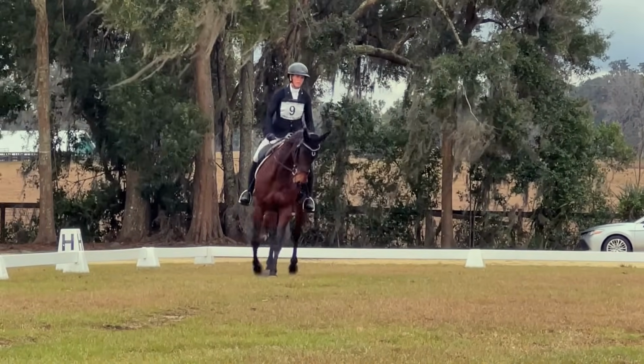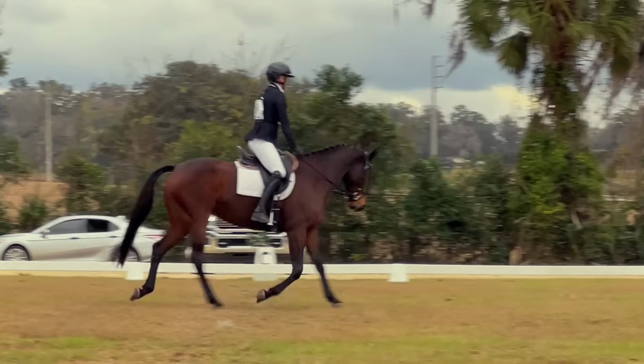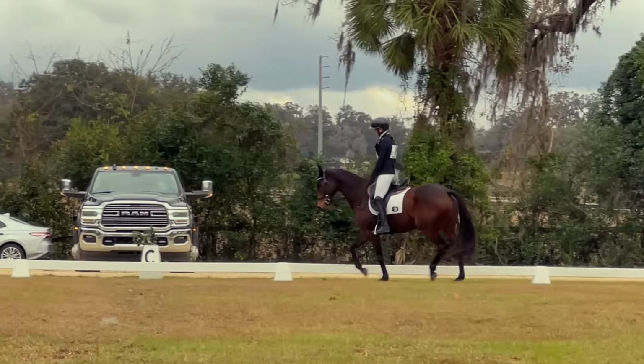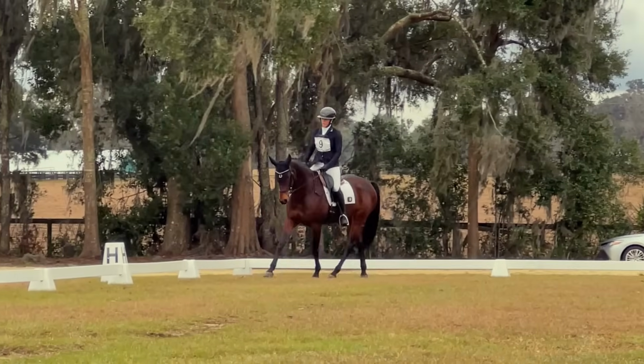And then we have a stretchy circle, which she normally is pretty good at, but she was insistent that we were supposed to be cantering. And then she went, oh yeah, I forgot, stretchy trot. So now nearing the end of our test.